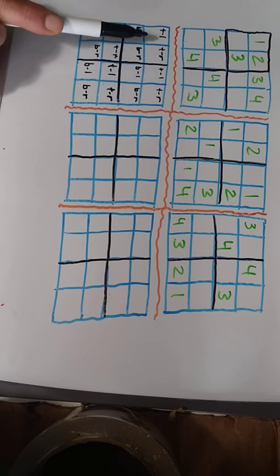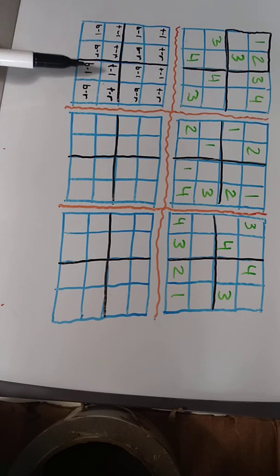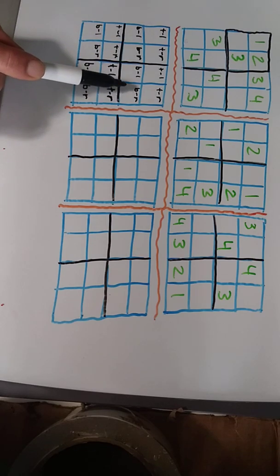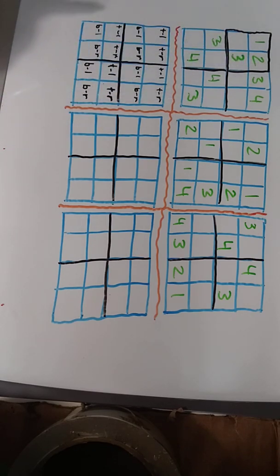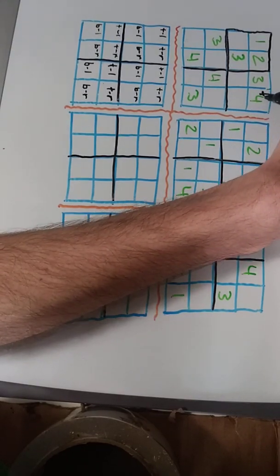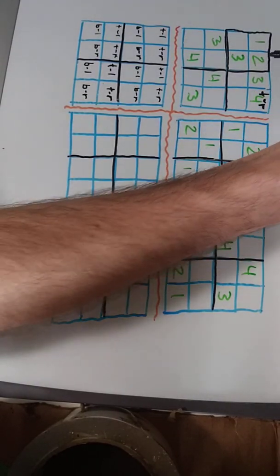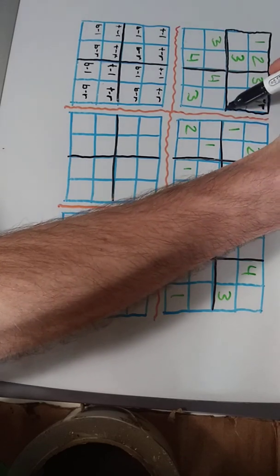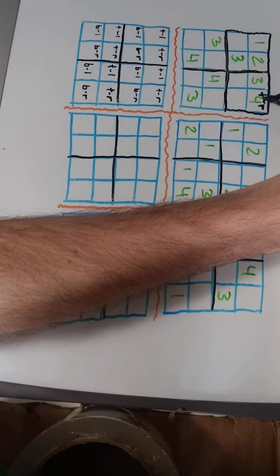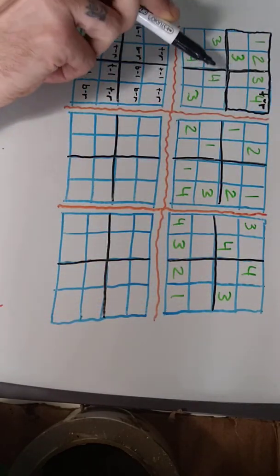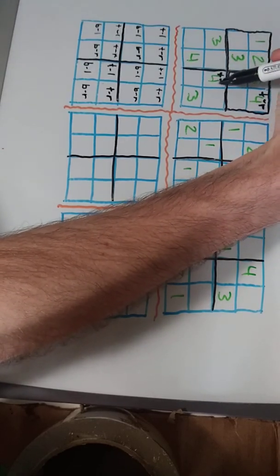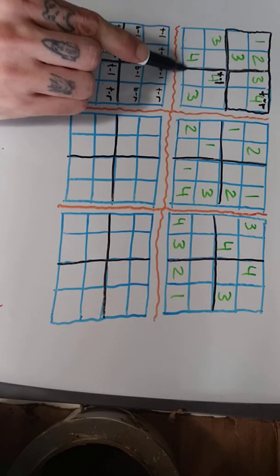But if you notice here, I've labeled each 2x2 box on the top right, top left, and bottom right. Because if you'll notice here, this 4 is in the top right corner of this 2x2 box up here. So that's in the top right. Then when we move down here, the 4 is in the top left corner of this 2x2 box.